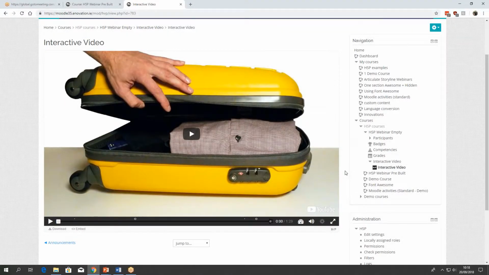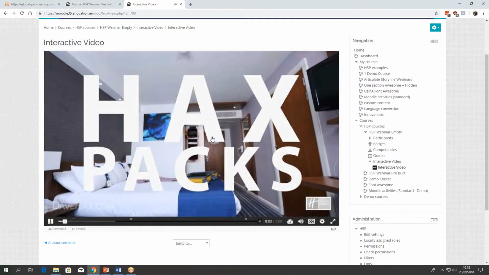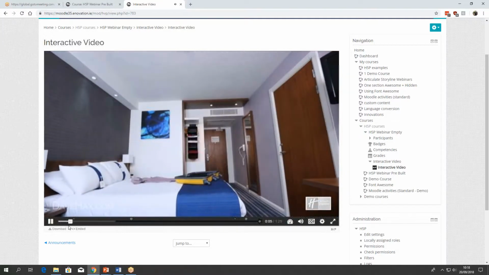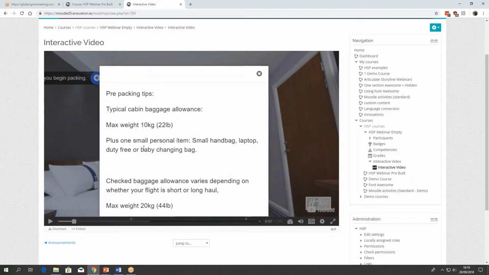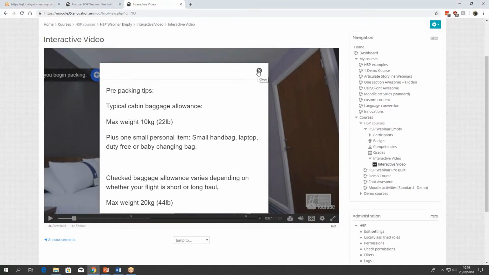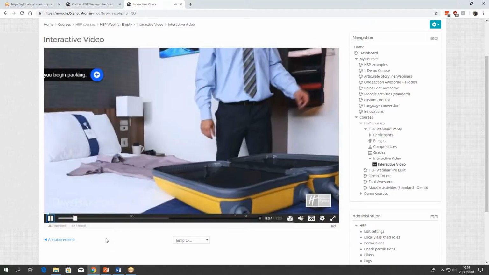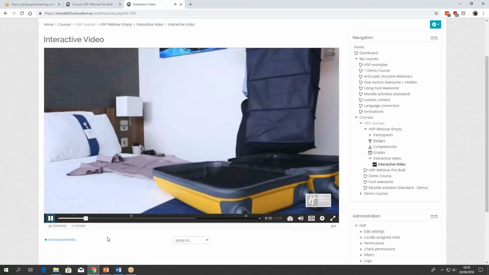And we can see it just displays natively in the page with the YouTube player, but with the H5P player overlaid. So you can see down the bottom here, we're scrubbing along the timeline. We come to the very first one and it pauses, and it's cut off the heading there, so we might need to just do a little work on that or move it around a little bit. So I'm going to click on the icon there, and our text is displayed in an overlay over the video that I can close down. Restart the video, and our video replays again.